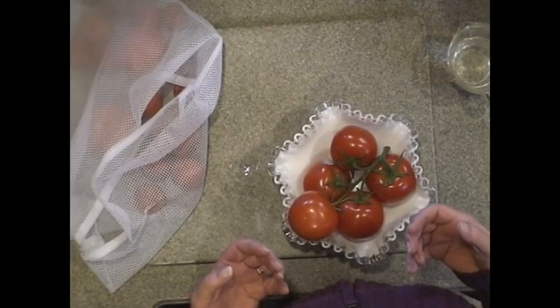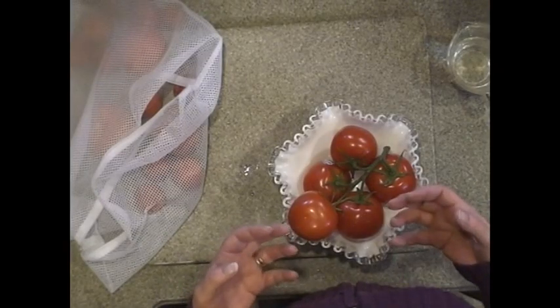This sauce will last about two weeks in the refrigerator, but it won't last that long because we'll eat it. This summer, when produce is very abundant and you can find tomatoes that are cheap, buy a ton of them and freeze half of them. You can see how many you need to make just about a cup and a half of sauce. You could put this over chicken, like chicken cacciatore, because it's a tomato-based dish and it has a wonderful Italian flavor with that Penzeys Italian spice.